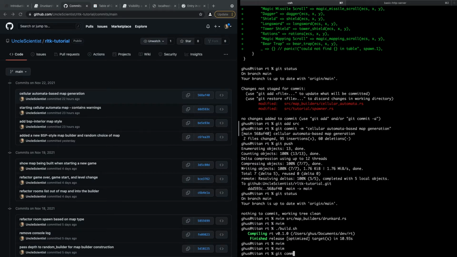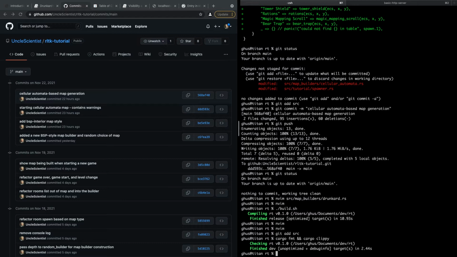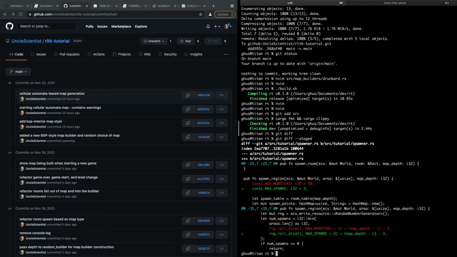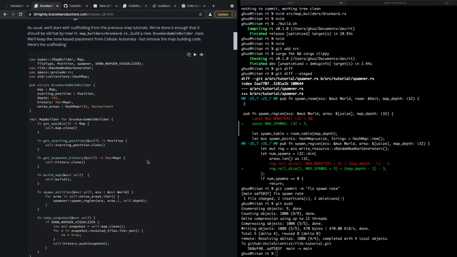HG. And source. Oh, Clippy should be happy. There shouldn't be any problems, all we did was change a variable name and the value it was. Right? That's all we did, yeah. Fix spawn rate. All right, let's push that up and then let's go on to the Drunkard's Walk thing.